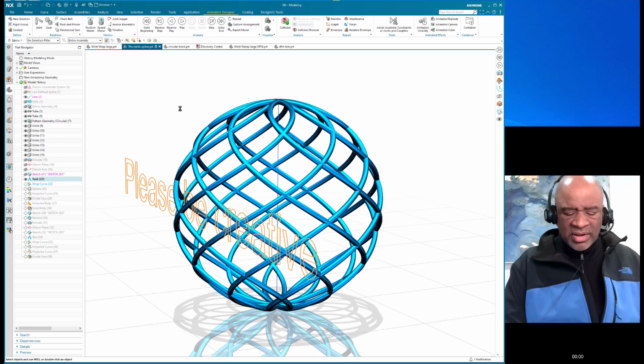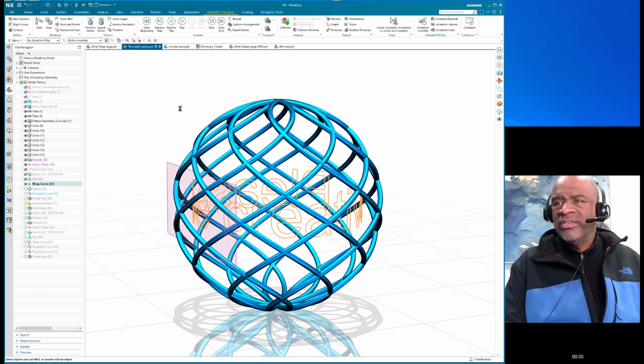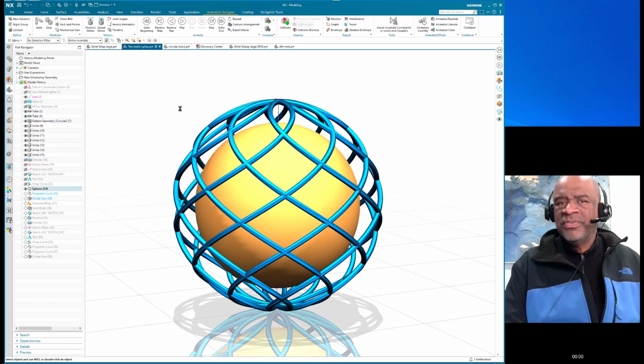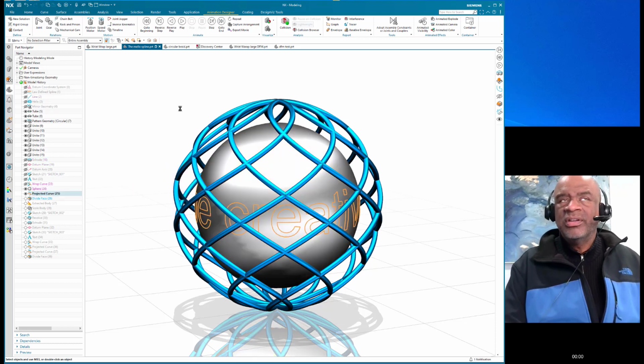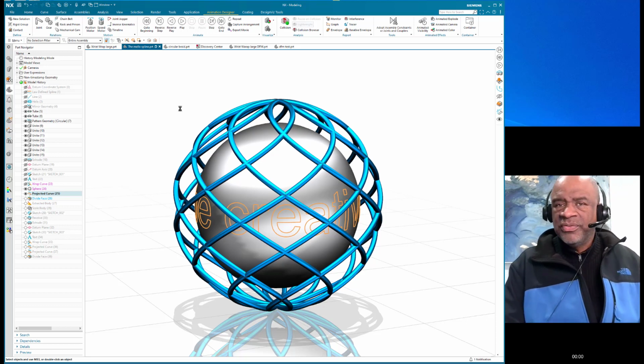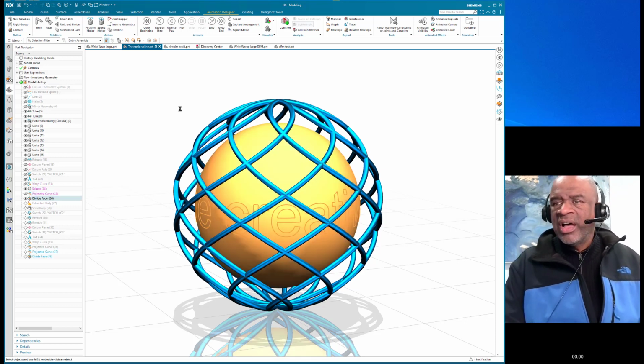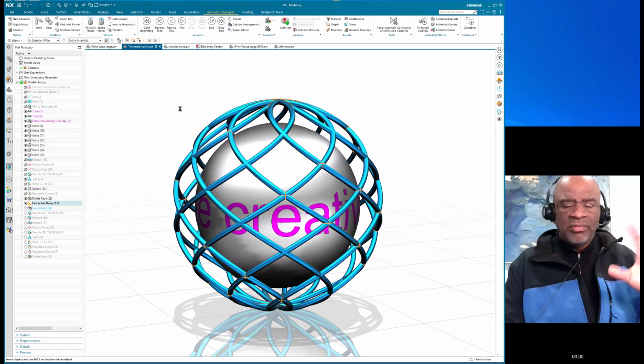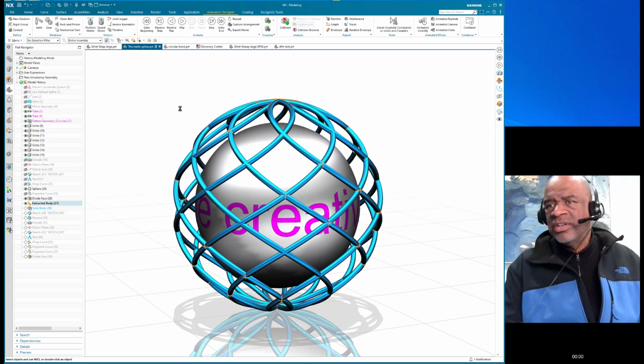and then I wrapped it onto a cylindrical body. So then I wrapped it onto the sphere, and then I projected. I wrapped the text onto a cylindrical body, and then I projected it onto the sphere along face normals. Then I did a divide face to divide the sphere into the different regions that I can then color differently. And then I wanted a cage that's very similar to this blue one, but only larger, that would go on the outside. So I extracted a body and I scaled it.